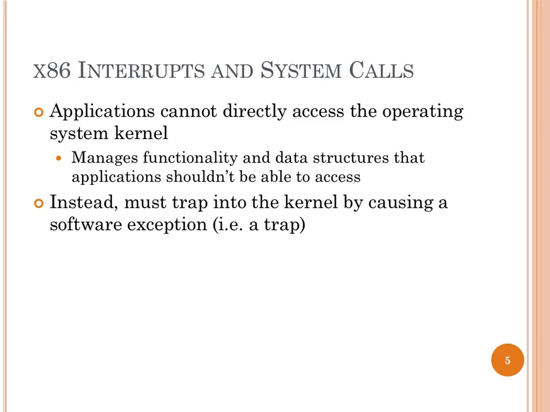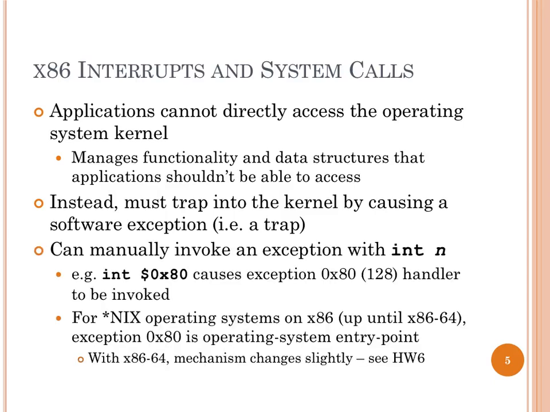You see a security flaw in an operating system implementation. You realize, oh, this is really important to get correct. So you have to trap into the kernel somehow. And I hope you understand the notion behind this term trap. It's like there's a trap door. Somebody engineered a trap door into the operating system kernel. You can go through it, and there are guards standing around it so that you can't do anything naughty. But you have this one engineered way of getting into the operating system. The way that you can do this on x86 is to use the int instruction.